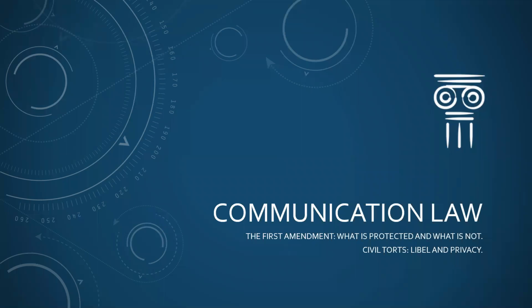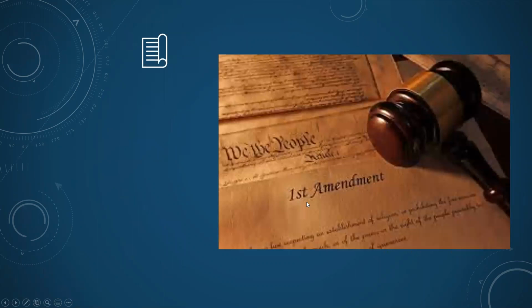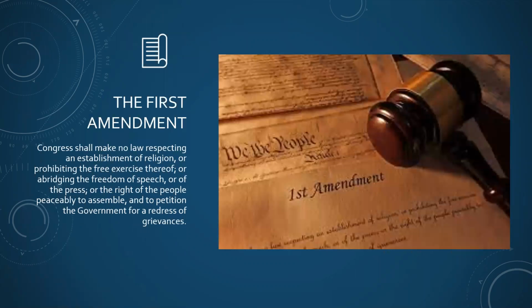Great. Good job. Yes. So those are the 5 rights that are protected under the First Amendment. The problem with that is, what does that even mean, right? Because you hear freedom of speech. So does that mean that I can go out right now and say whatever I want and do whatever I want because it's the freedom of speech?